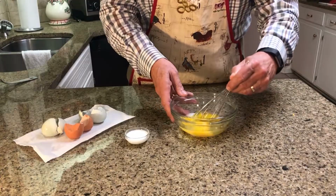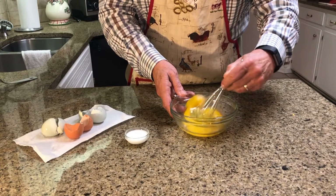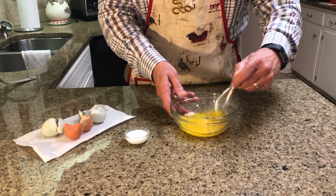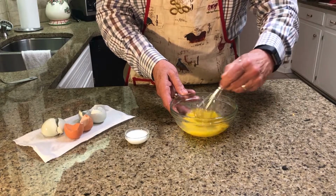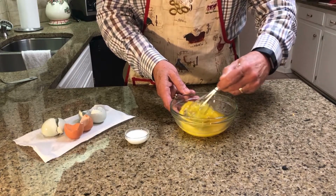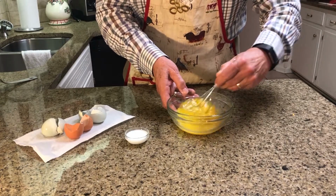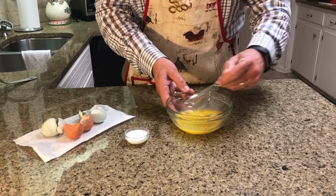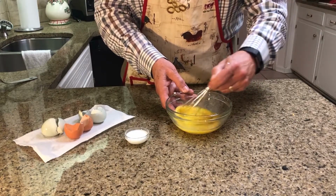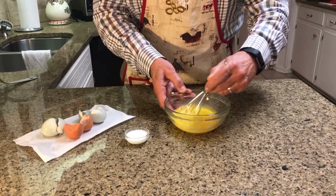We're going to start off with a whisk. We've got them in the bowl. You want to whisk your eggs to make sure that the whites of the eggs are blended totally with the golden yolks of the eggs. When they're nice and fresh eggs, you can see how beautiful they look because they're a nice golden color. And we're going to blend these together, mixing them with the whisk. Now, if you don't have a whisk, an actual kitchen fork will do fine, but the whisk just kind of gives them a little bit more of a fluff also.